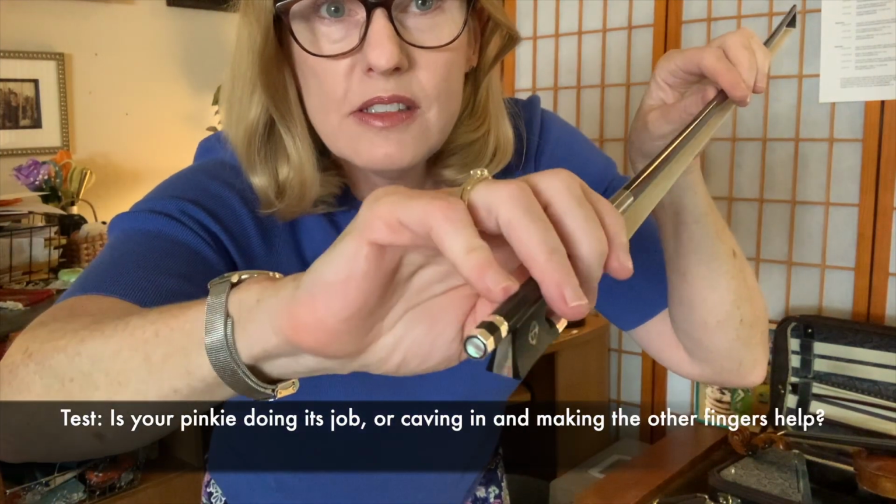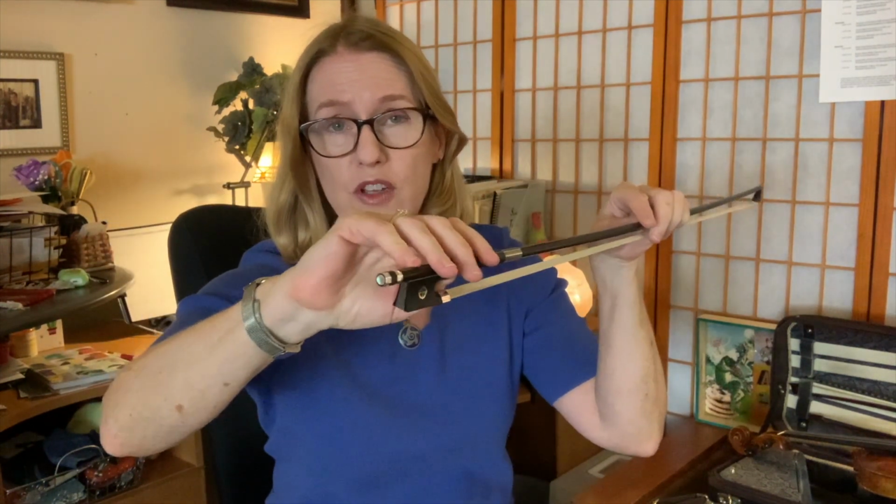A good test to see if you're holding your bow well is, if you go to hold your bow, does this happen when you let go? Are you squeezing and trying to use all the fingers to hold up the bow? Well, you need to give that responsibility to your pinky, and your pinky needs to be strong enough to have that responsibility. So here's a couple of exercises you can do. If you do this and your pinky caves in, and the rest of your fingers are really stiff, let's talk about what to do.